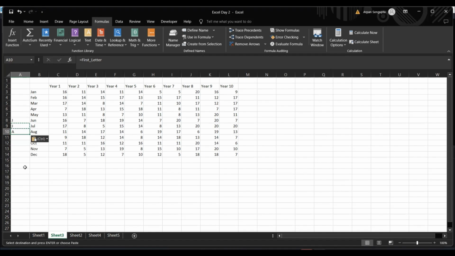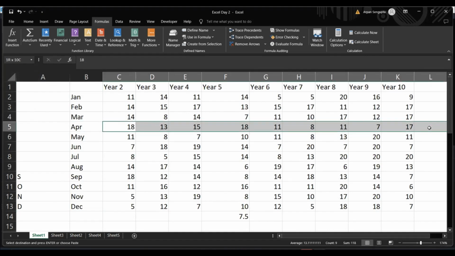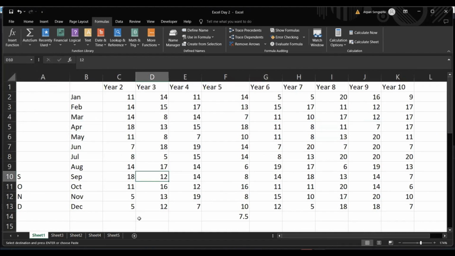So another thing is indirect. We have already seen the use of indirect, right? But we can also use indirect in a different manner. We are coming back to this. We know April is stored here, right? This is the value of April, right? So indirect, we know it indirectly refers to the address, right? So we know April is now an address, that is why it is stored as a name.